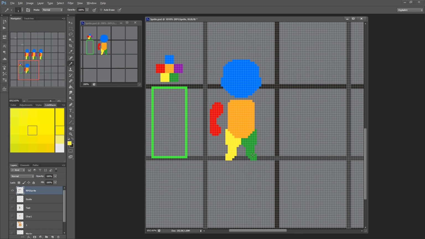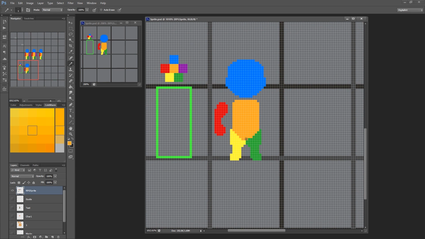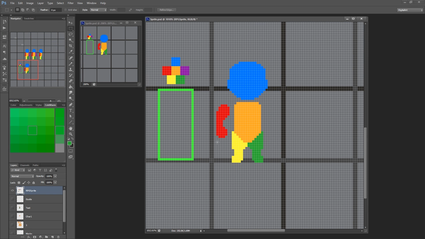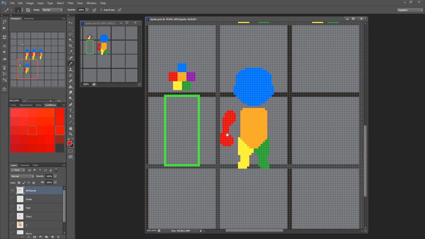So the main focus of the down view would be the torso, the legs, and the head. And what you can see now is basically me just trying to figure out what kind of leg shape I want, and what kind of perspective I want the players to have when they see the sprite.